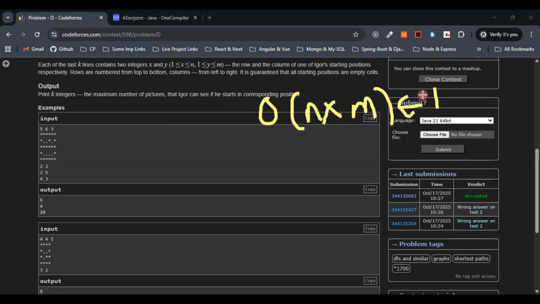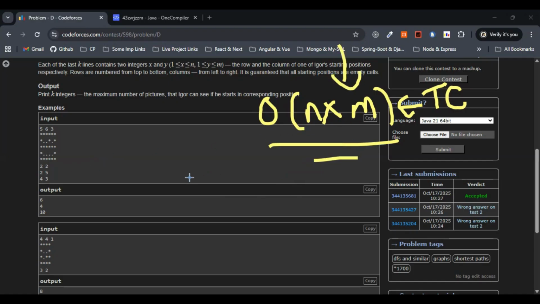The time complexity would lead to big O of n into m because we'll be going with a DSU, disjoint set union, and building the DSU unions and iterating the neighbors dominates here, right? So overall time complexity would lead to big O of n into m. Whatever I have used, a is nothing but the inverse Ackermann, which is effectively constant. That is the reason I considered big O of n into m directly, rather than big O of n into m into a of n into m, as this would remain relatively constant.